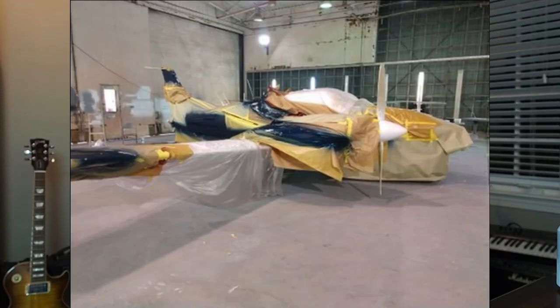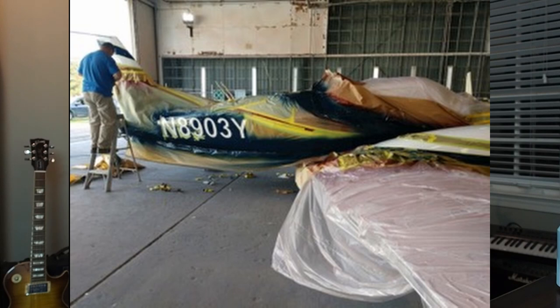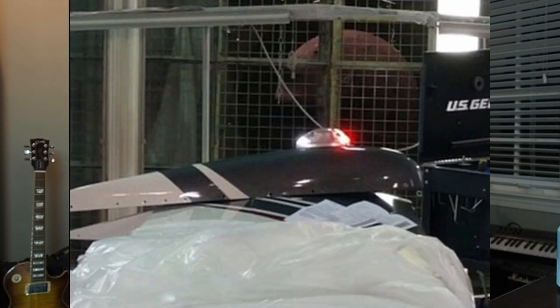Oh, and I did take the opportunity, as I alluded to in my first video, to upgrade the wingtip lights on my Twin Comanche. So I got rid of the old factory ones and installed Whelen Orion 600 LEDs, which is great because now all the exterior lighting on my aircraft is modern and LED based. As you'll see, I think the plane turned out great, and I think you'll agree as well.